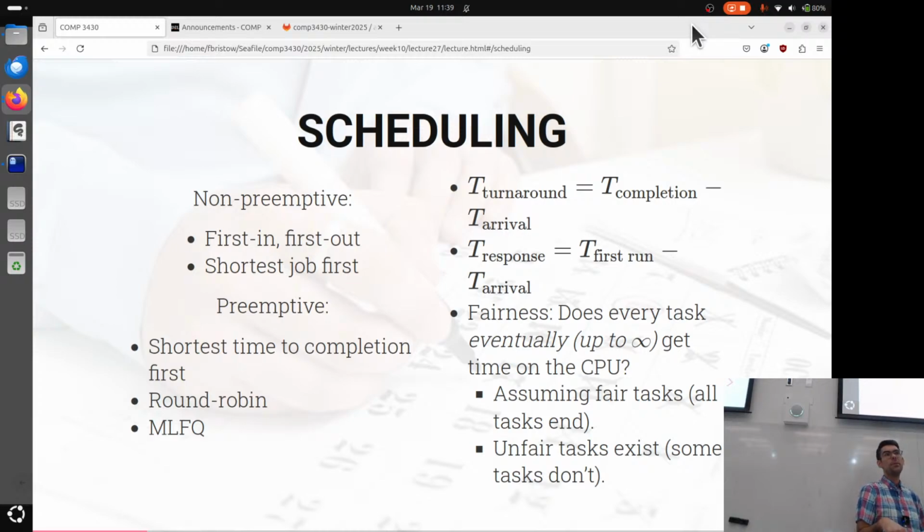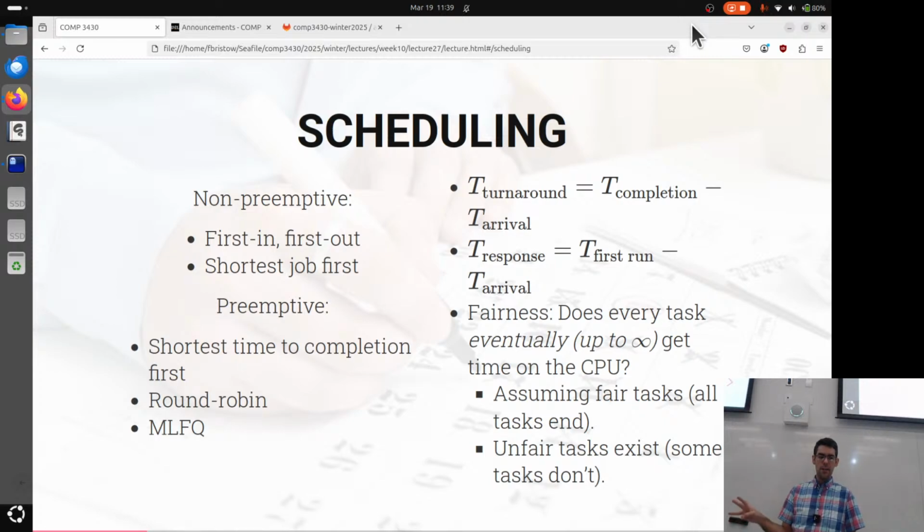It never gives it up until it's fully completed, and that's fine, but it has problems, which we identified with shortest job first, where tasks that arrive later but are shorter will get in front of the longer tasks in the queue, and we'll get stuck in a situation where a task may never finish.